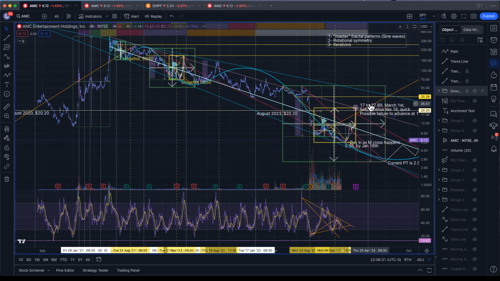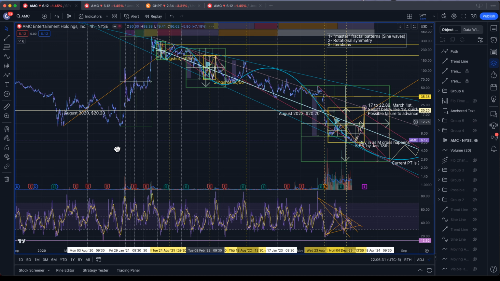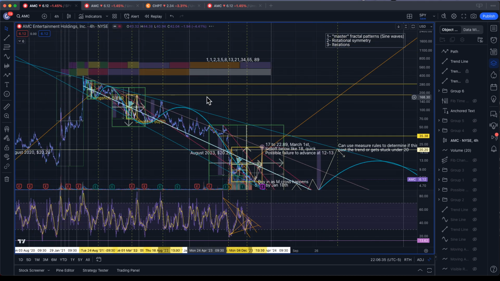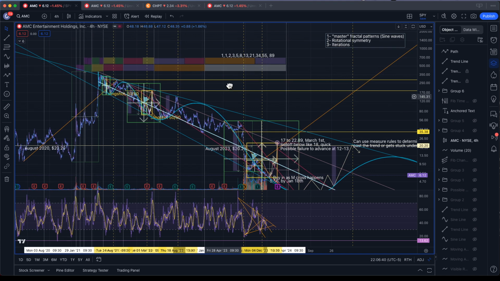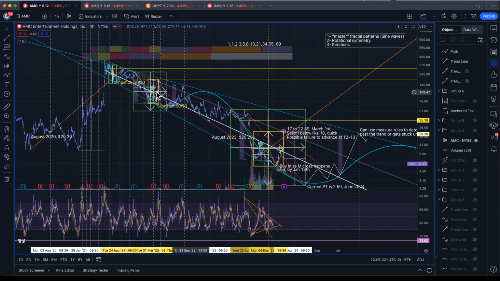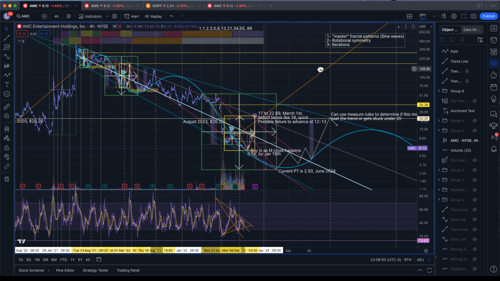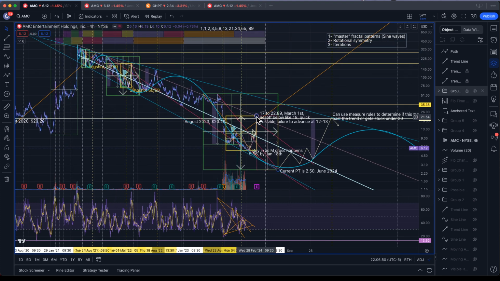So I've done a lot of different stuff here, and what I started to find is that this is a Fibonacci expansion, and this is where I guess the video needs to end. It's been really long. This is as short as I could make it for now, okay? Basically what this suggests is that if this were to repeat again, we would have some kind of a push up around February, maybe going into March of this year, and we would probably only get to at most 22, maybe 17, and then we would sell off again.